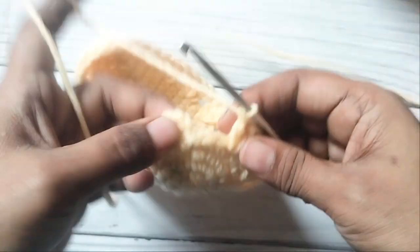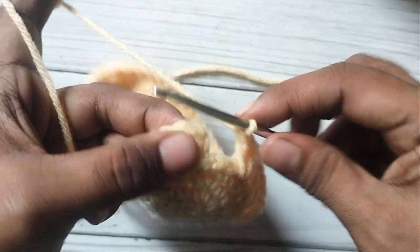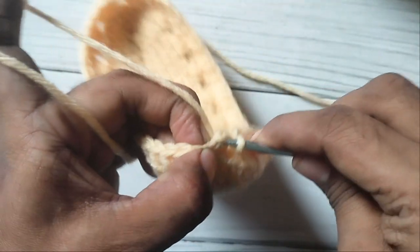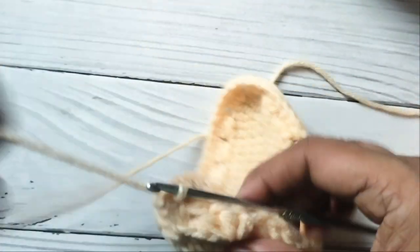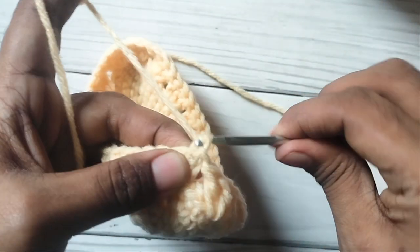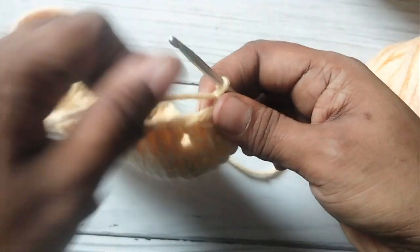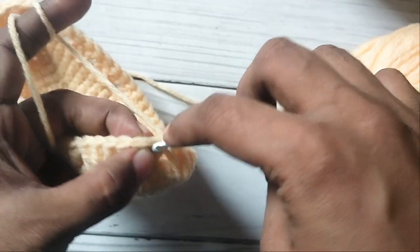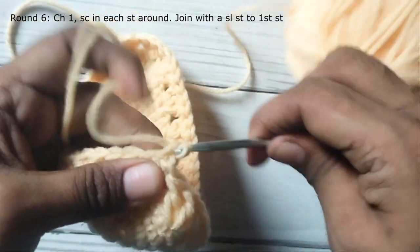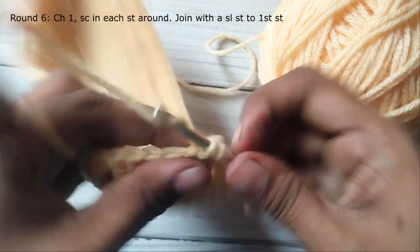At the end, you will join with a slip stitch to the first stitch, which is the three chains that you worked at the beginning. Make a slip stitch. This is the fifth round, and then the sixth and seventh rounds are a single crochet in each stitch. Start with chain one and then work single crochet in each stitch around. The first one will be made at the top of the three chains, that is your first stitch, and then work single crochet in rest of the stitches around.